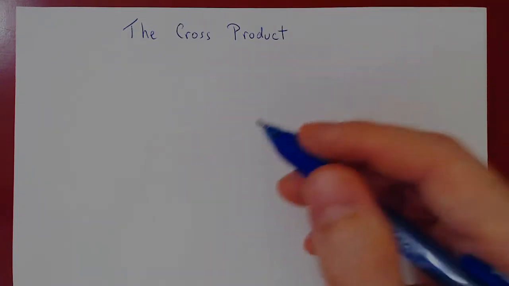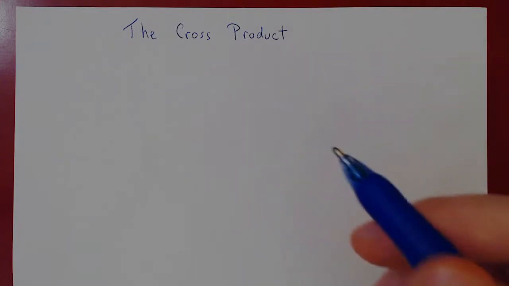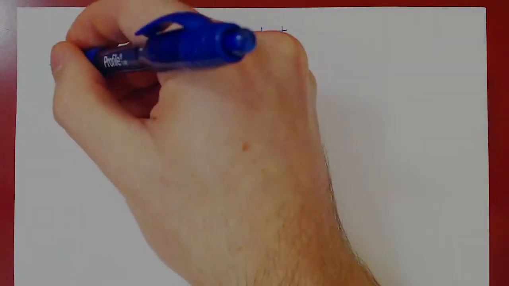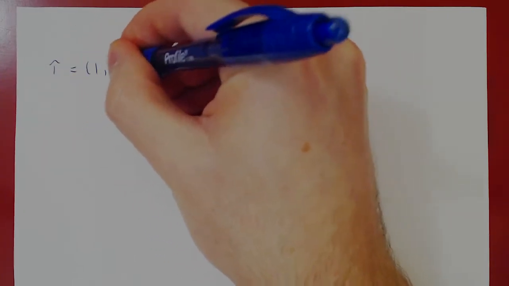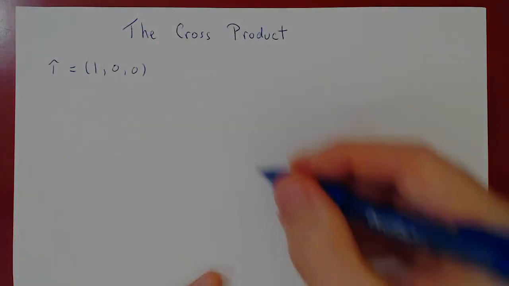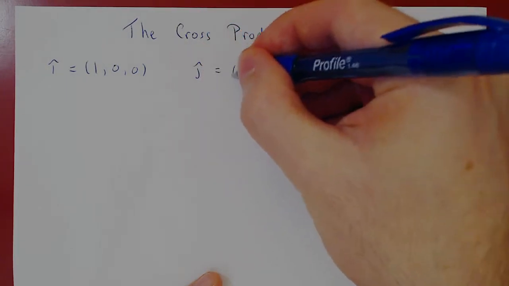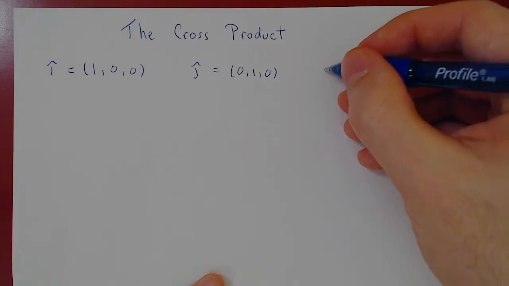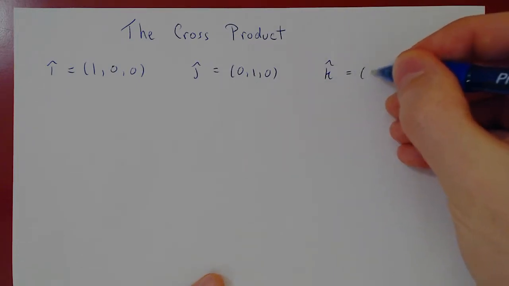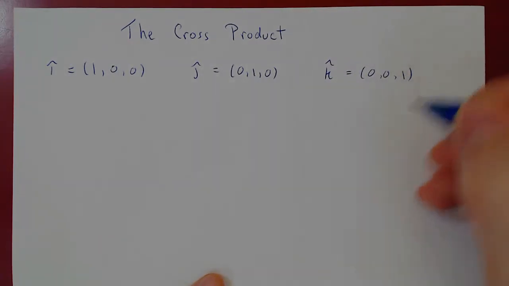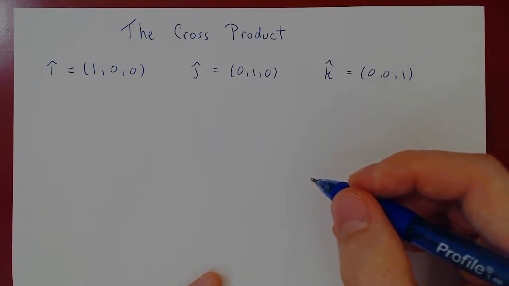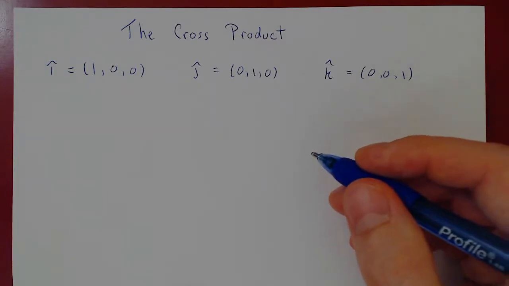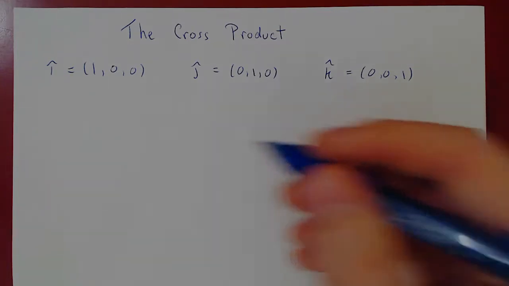If you remember, R3 is the three-dimensional space, and we have three fundamental vectors. There's a vector i hat, which gives us the x-axis, so it's the vector (1, 0, 0). There's the vector j hat, given by (0, 1, 0), so this vector gives us the y-axis. And there's a vector k hat, which is (0, 0, 1), which gives the z-axis. So suppose we have two vectors in R3, say u and v. Here's how we define and denote the cross product.